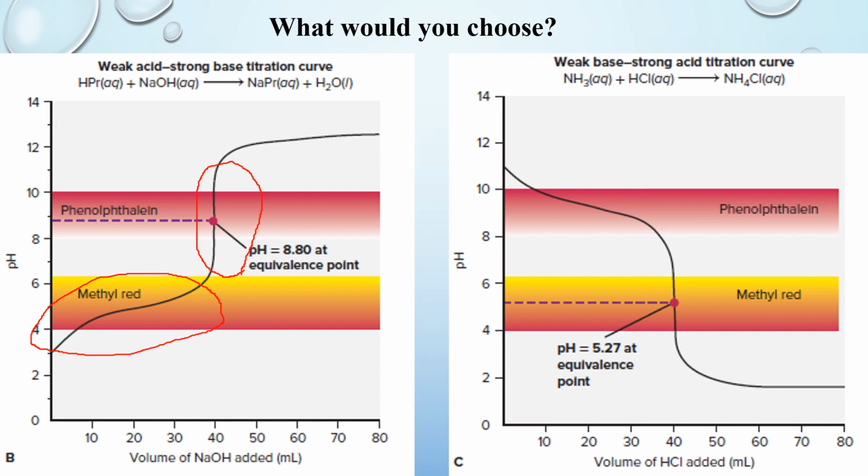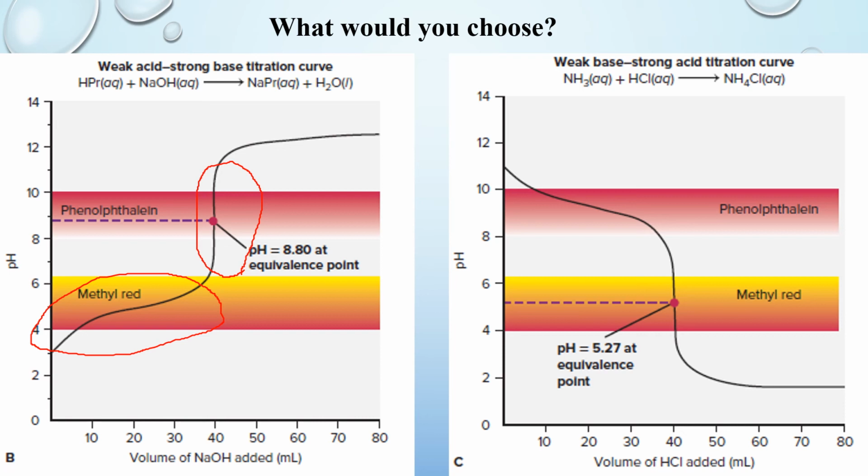Then we have to look at the pH range that this indicator changes colors. So for methyl red, we can see the color change happens in this buffered region, right? So if we choose methyl red, it won't give us a very good indication result because it's gonna take a fairly large amount of the base to change the color of the indicator. However, if we pick phenolphthalein, you can see the pH region covers the equivalence point. So in this case, phenolphthalein is a good indicator.